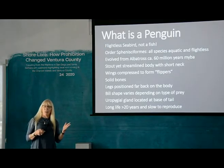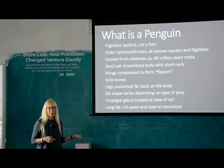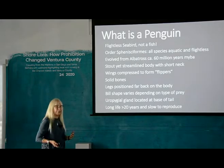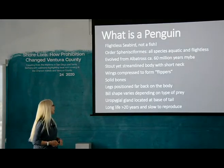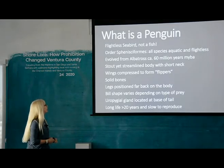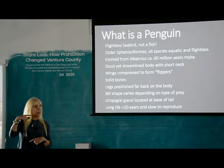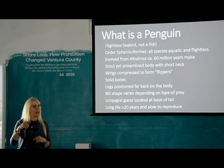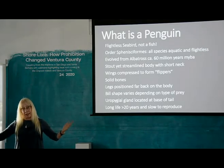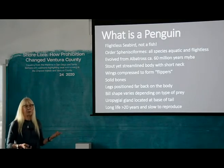Most of the sailors when Antarctica was first discovered by Russians thought penguins were fish. Then they saw them get on land and realized they're flightless birds. All penguins — all 17 of them — are aquatic and flightless. They believe that a penguin millions of years ago actually swam from Antarctica to the Galapagos. He didn't have to be as big anymore because he had plenty of food, didn't have leopard seals, so he got smaller and smaller until he's native to the Galapagos now.